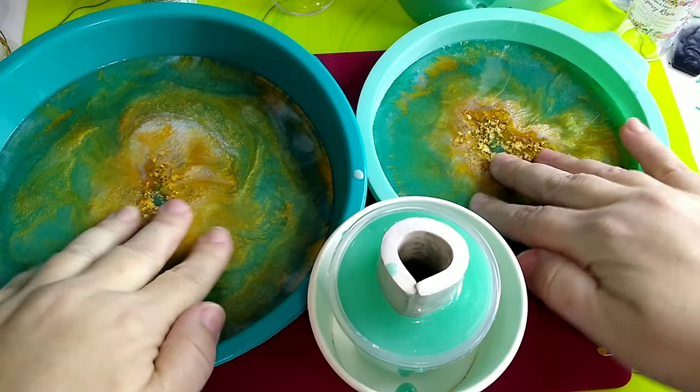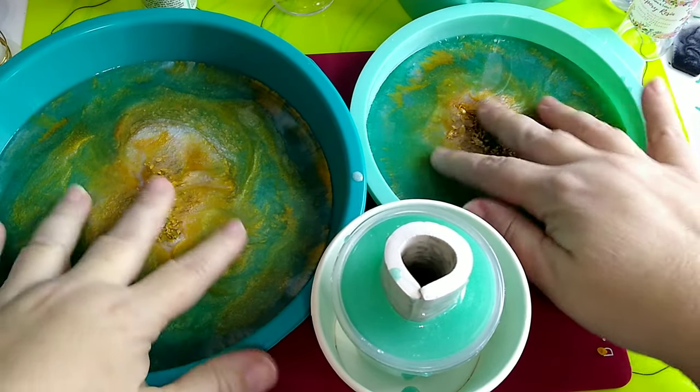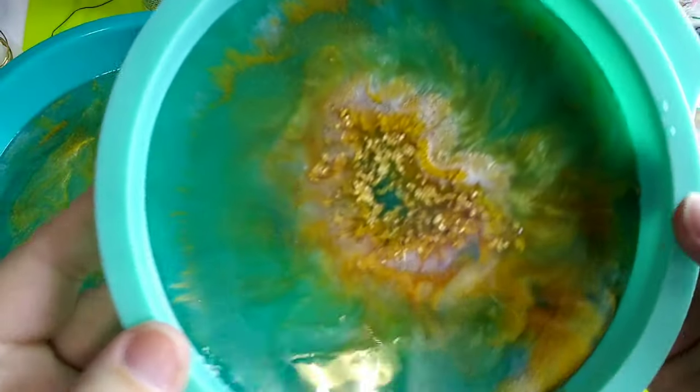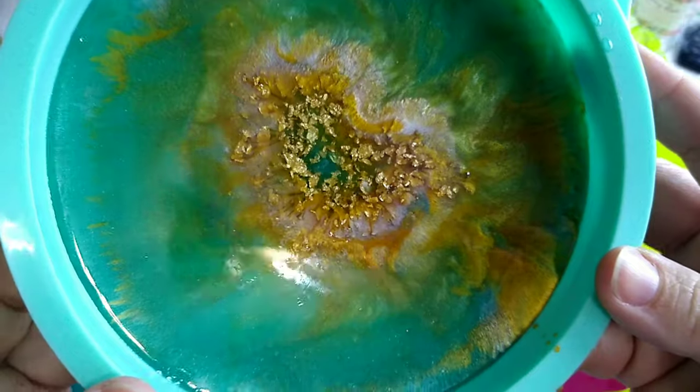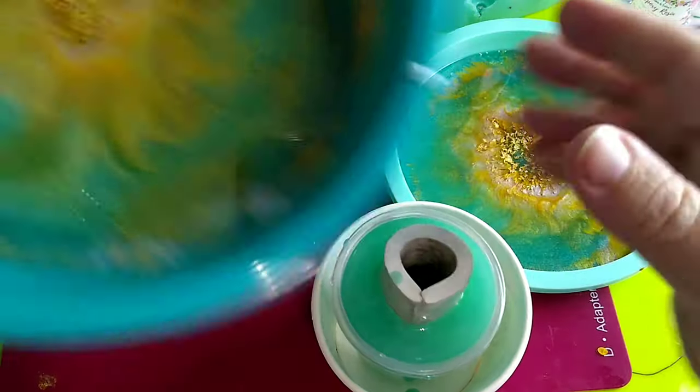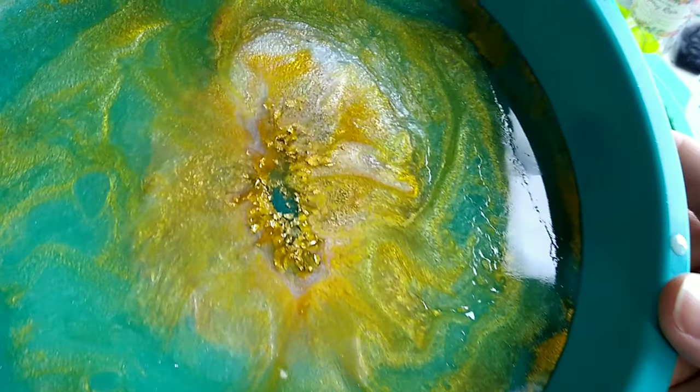Okay guys, it's the next day and I am so ready to demold these. I'm just really hopeful that the top looks as good as the bottom does, because I love the way this looks. It looks so cool. Oh, I love it. Love how it kind of dispersed and went out on its own, and hopefully the top looks cool too.